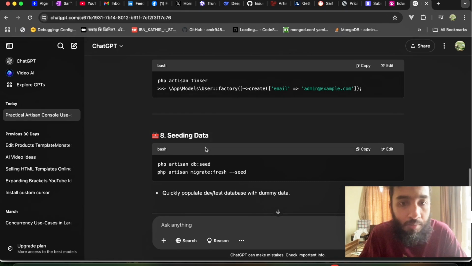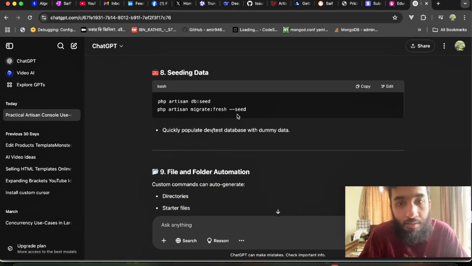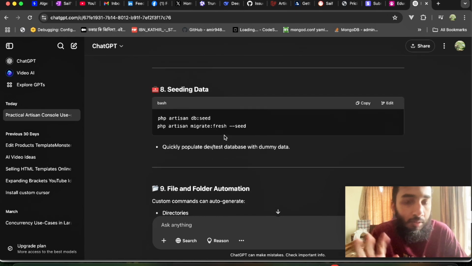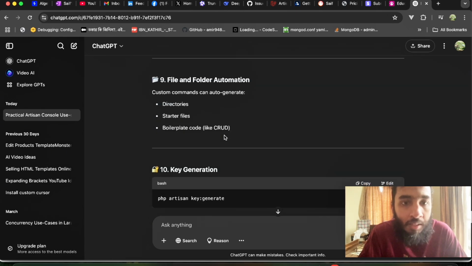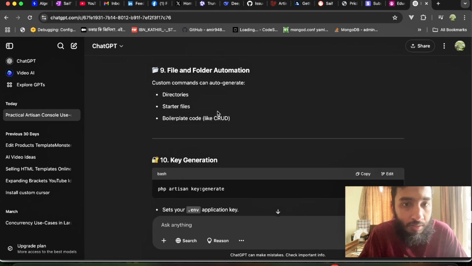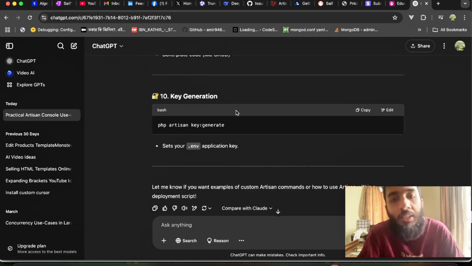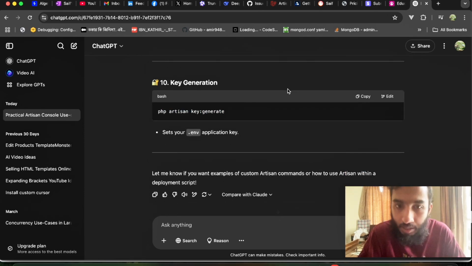For seeding data, for example if we want to seed some dummy data in the database, we can use that. For file and folder automations, custom commands can auto generate directories, starter files, and boilerplate code. Then for key generation, application key generation, we use the Artisan Console.